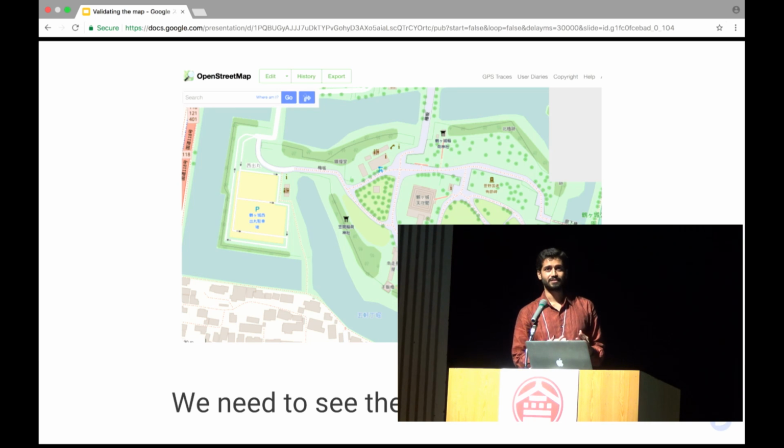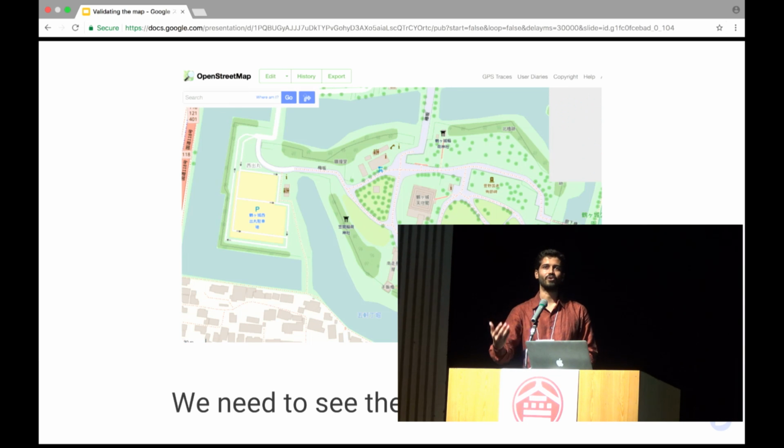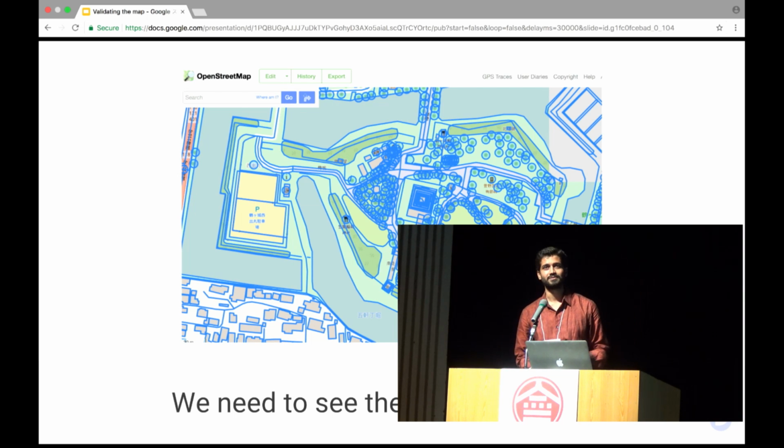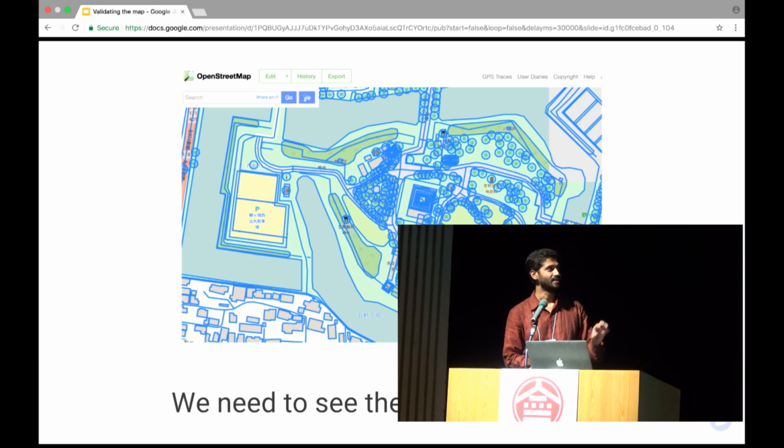The big reason that many things go through the community and are skipped is that not all the data in OpenStreetMap is visible on the map. When we go to the OpenStreetMap website, we see a colorful map. But there's so much data hidden behind the map in different tags and different geometry. Not everything is displayed on the map.